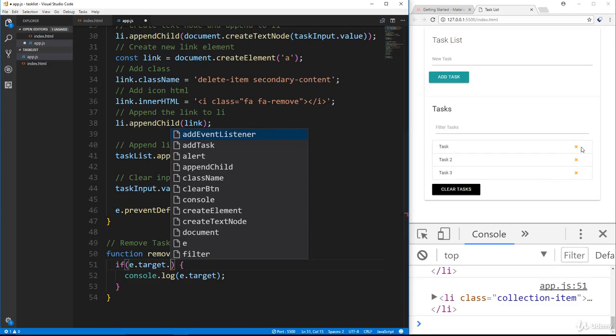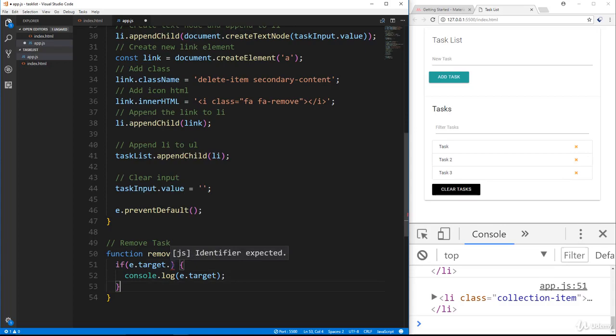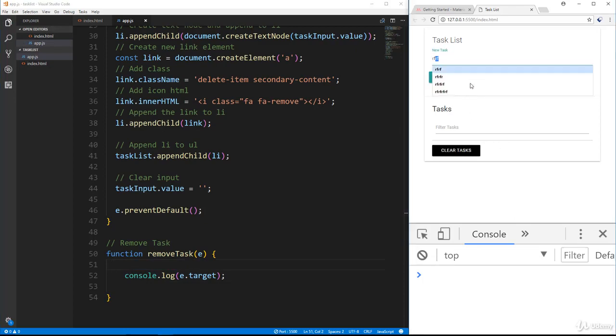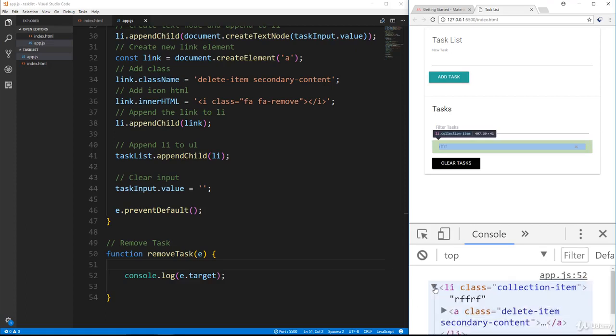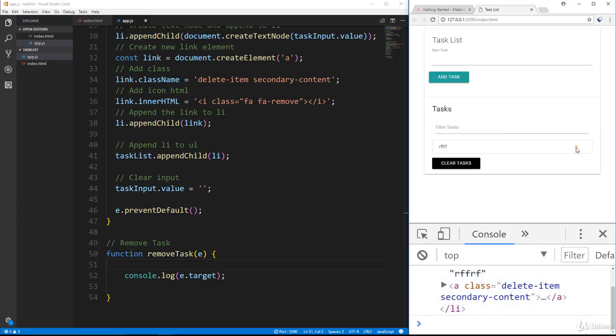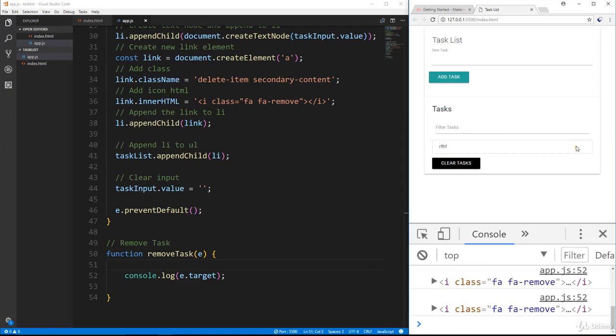Now when I click on this, it's going to give us the icon. So actually I probably should have shown you that. Let me just show you that real quick. So if I put something in here and I click on the X, it gives us the I tag. I wasn't actually clicking on it before.